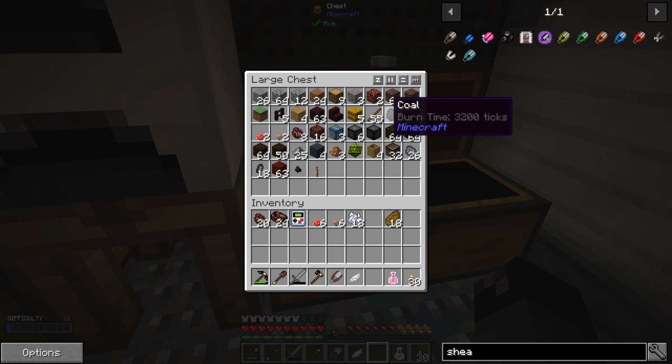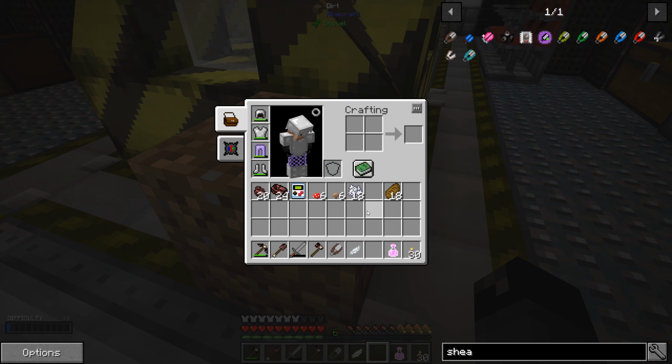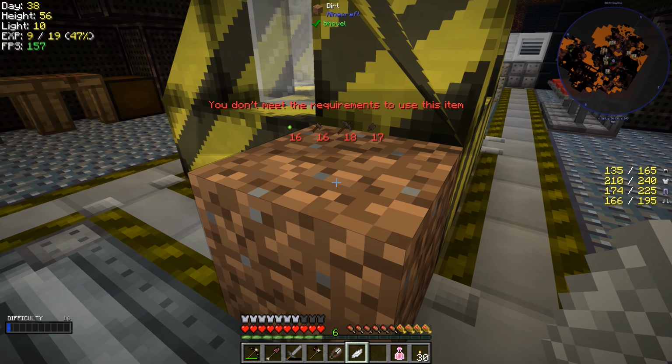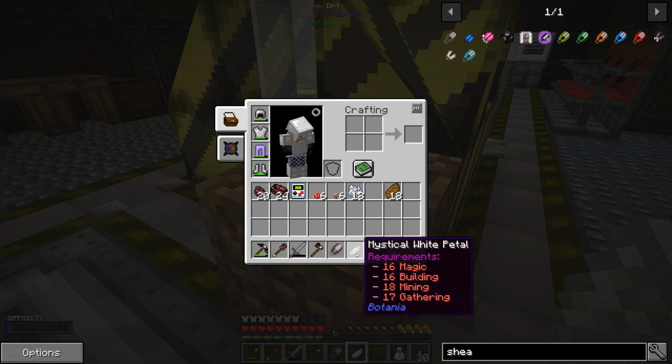I guess we can just place down another dirt block somewhere. Right here is going to be just fine. So we should be able to right click that. We can't do this. That's what those requirements are for, is that for placing the block, not just, oh no.